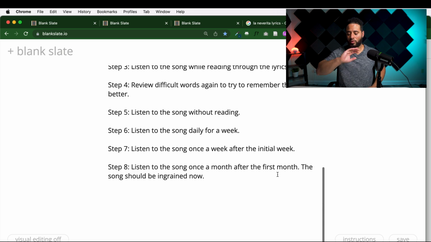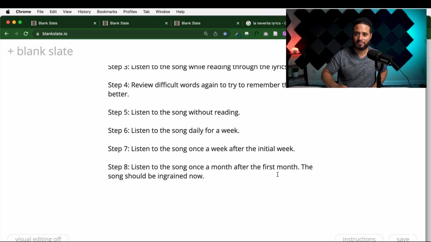So when you're done with all that, now it's all about really implementing spaced repetition. So for the first week, I would listen to the song every single day for that first week. All right, you can set a reminder in your calendar. Listen to Bad Bunny. If you commute every day to work, just play that song first thing in the car. Once you're a week in, the next week, start doing it weekly. All right, so listen to the song maybe every Monday.